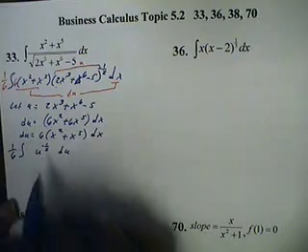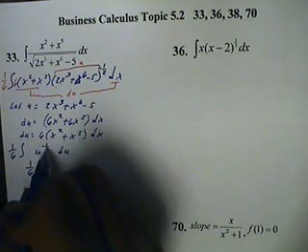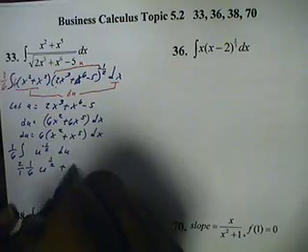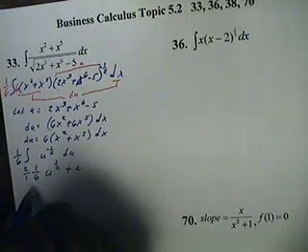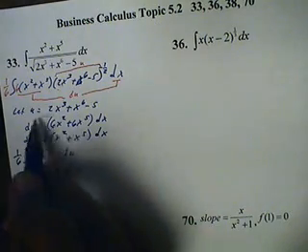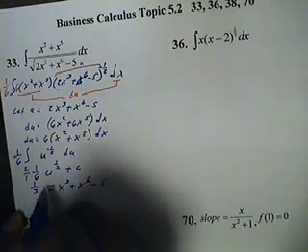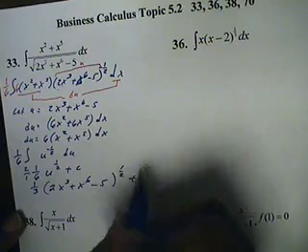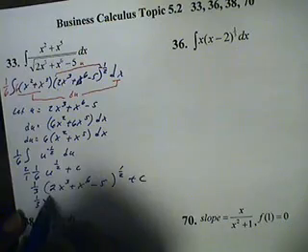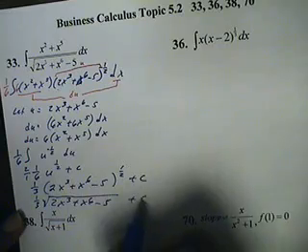And the antiderivative of du will be 1/6 u. You add 1 to the exponent, we get 1/2, and the reciprocal of the exponent is 2/1, and then plus c. So this all becomes 1/3. The u becomes, let's see, where's u? Oh, there it is. 2x to the third power plus x to the 6 minus 5, all to the 1/2 plus c. And then we convert this back to a root, and so we get 1/3 and the root of 2x cubed plus x to the 6 minus 5, and that's plus c.